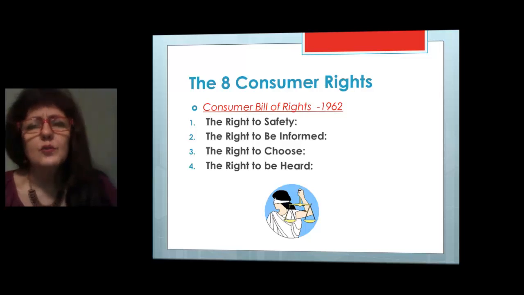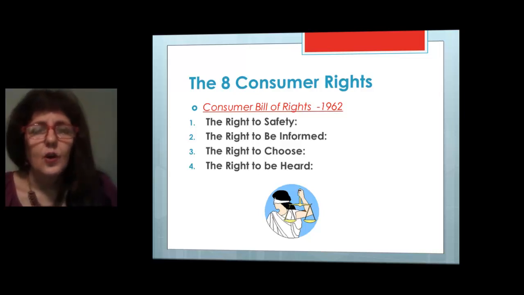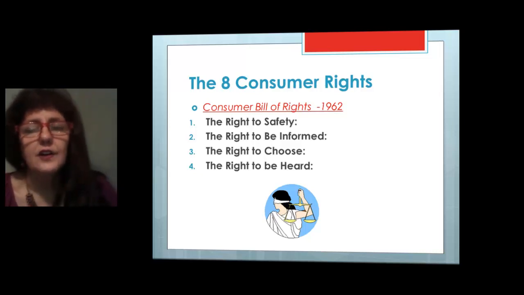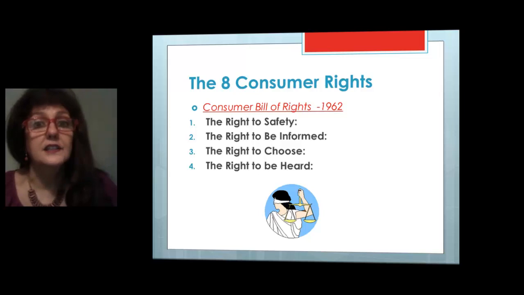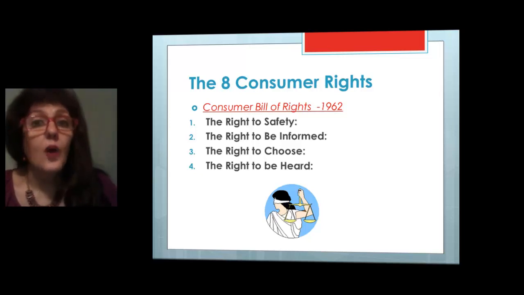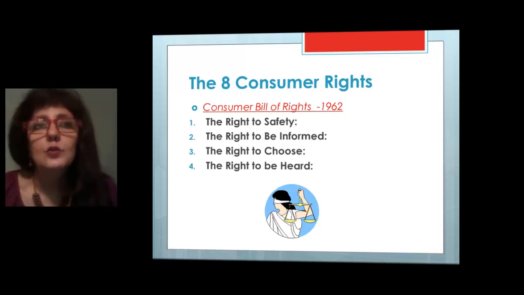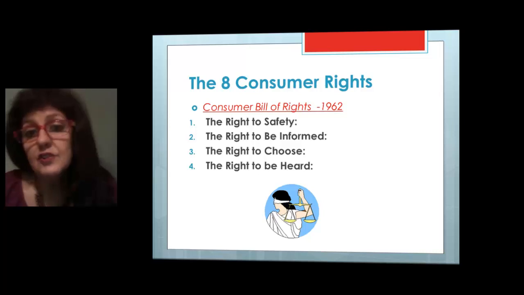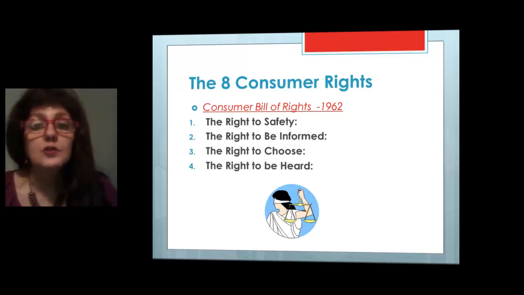Which consumer rights are we talking about? Well, let's talk a little bit about history. In the 1950s, here in America, the middle class started becoming stronger and stronger and noticed they had a power of bargain, a power of negotiation with the business. So they started requiring some fairness and complaining about some malpractices. By 1962, John F. Kennedy made a speech about the rights of the consumers, and he came up with a Consumer Bill of Rights, and he listed four of them.